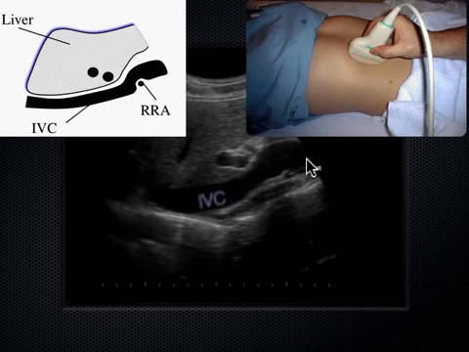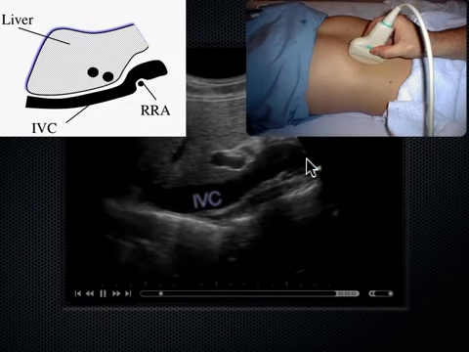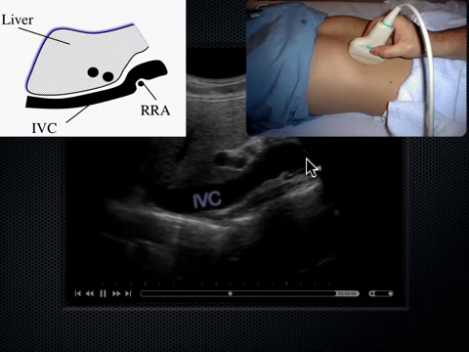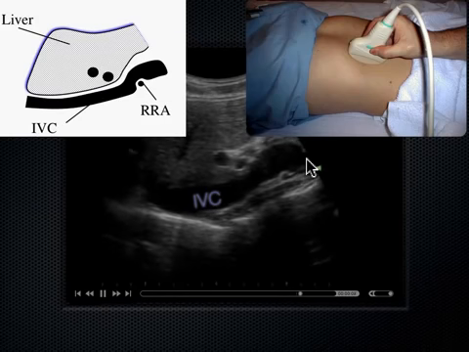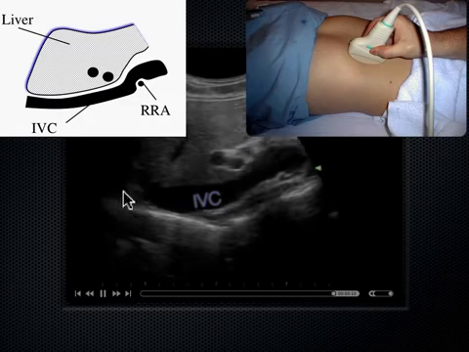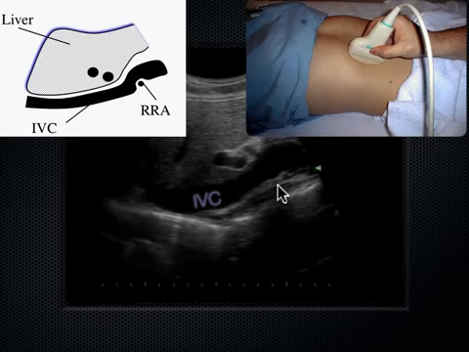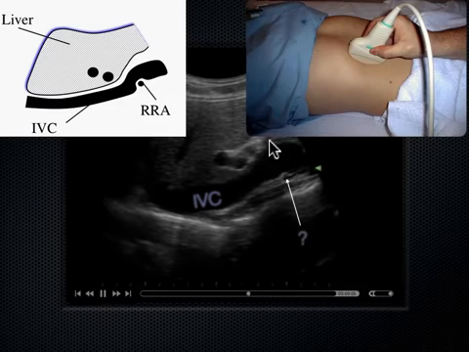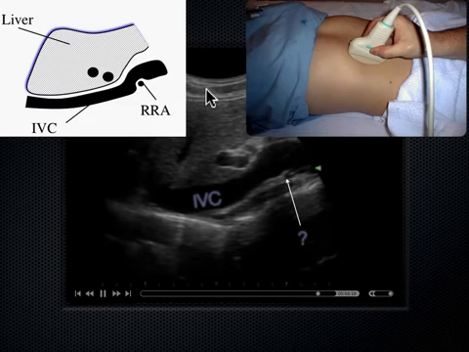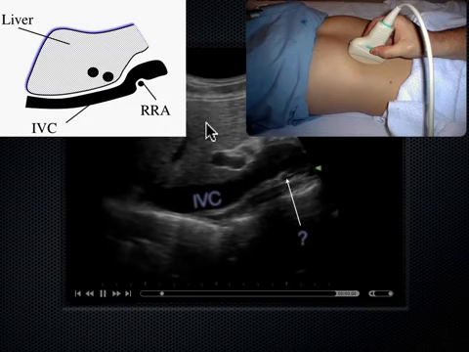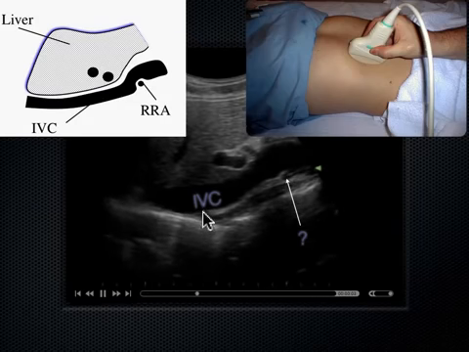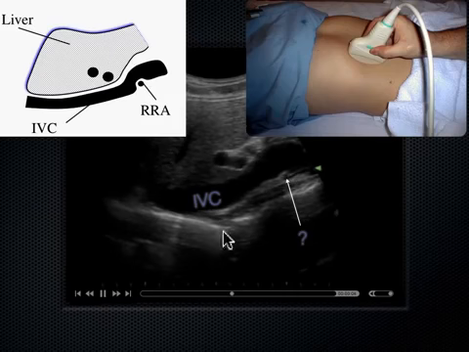Good, that's the IVC. And the IVC runs up the right side of the body. Okay, the way the aorta runs down the left side of the spine, the IVC runs up the right side of the spine, bringing blood back towards the heart. And so the next question is, if this is anterior over here, so the probe is on the skin line here anteriorly, and then the sound is going down towards the back posteriorly down this way. Okay, so this is posterior down here.